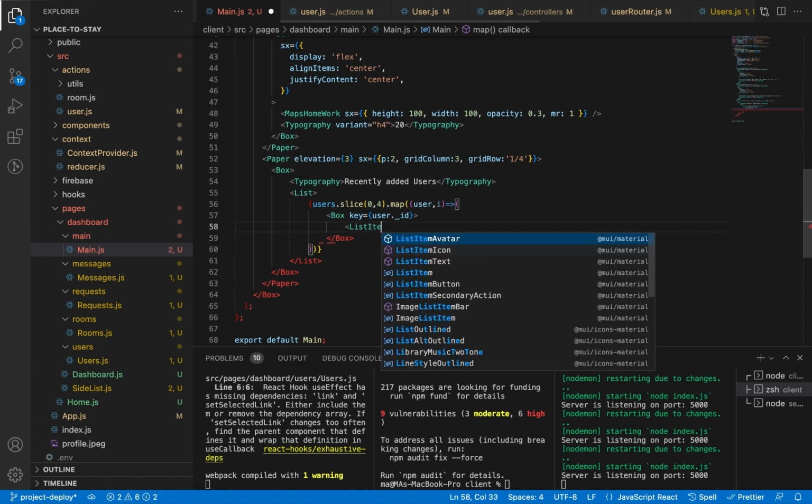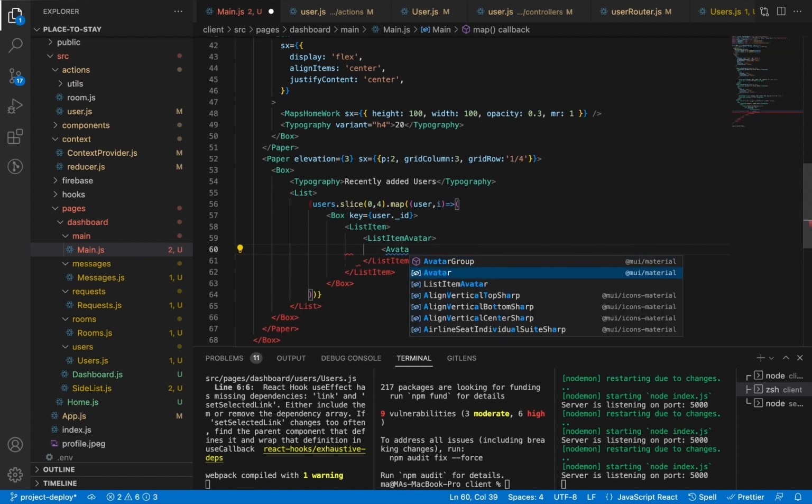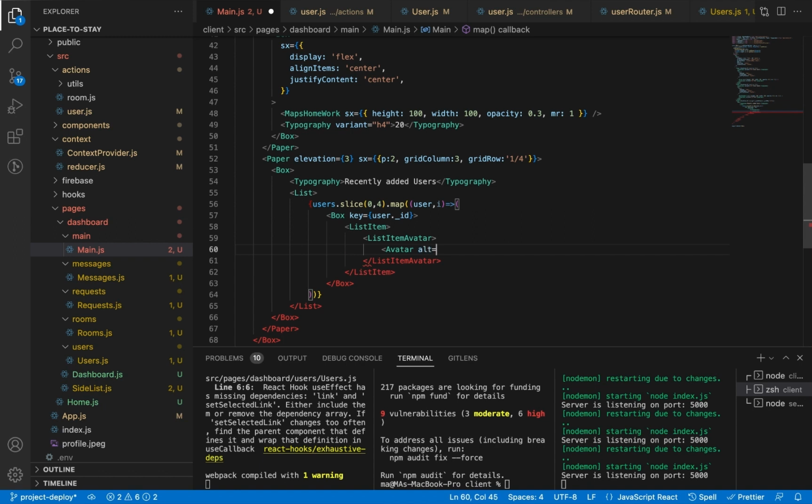And let's add the list item. Inside it, the list item avatar. And inside that, the avatar of the user. The alternative text, it will be the username. And the source of the avatar, it will be the user photo URL.